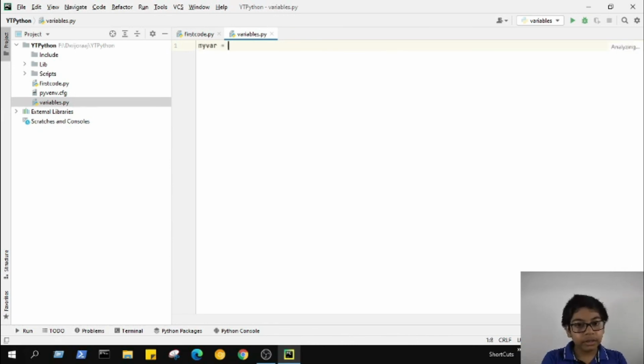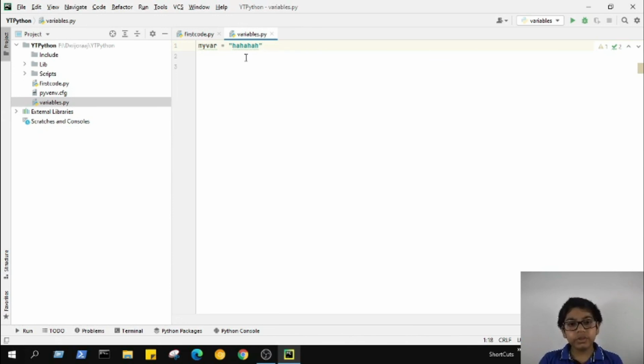my_var is equal to... so my var is a variable, and you assign the thing that's inside the variable with an equal to sign, and I assign my var a string. Now a string is basically a text. For you all to understand, like I did with this one, I put quotes. Over here also I put quotes. It doesn't matter if it is single quote or double quote. This has to be in quotes when you're writing text.